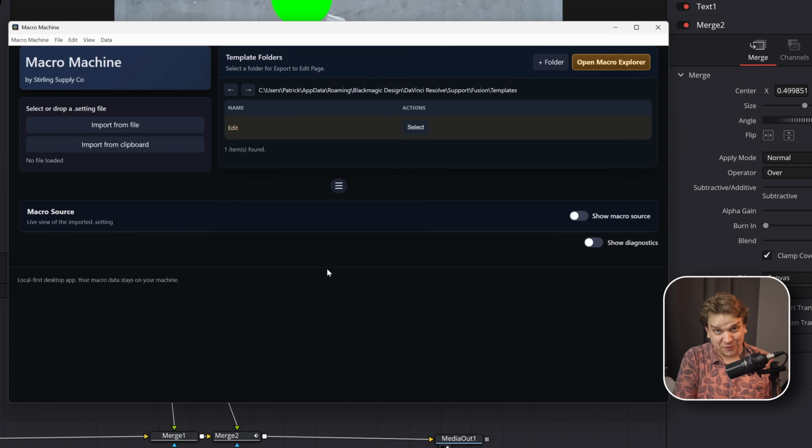This is Macro Machine. Everything I am about to show you can be done in Macro Machine for free. The paid version of Macro Machine Studio takes all of what I'm about to show you to the next level and is built to be the ultimate tool for people who want to build presets with the macro system professionally. More on that in a while. It will take a while to show you everything you can do in Macro Machine for free.